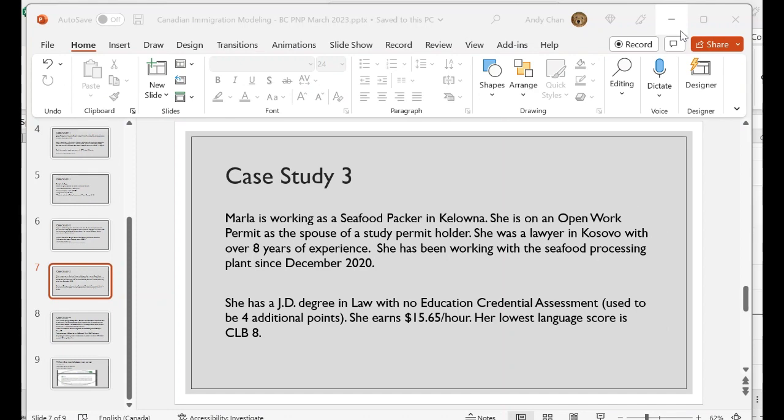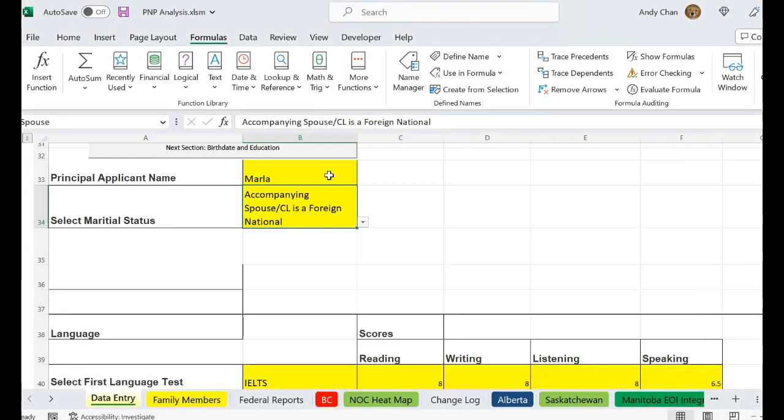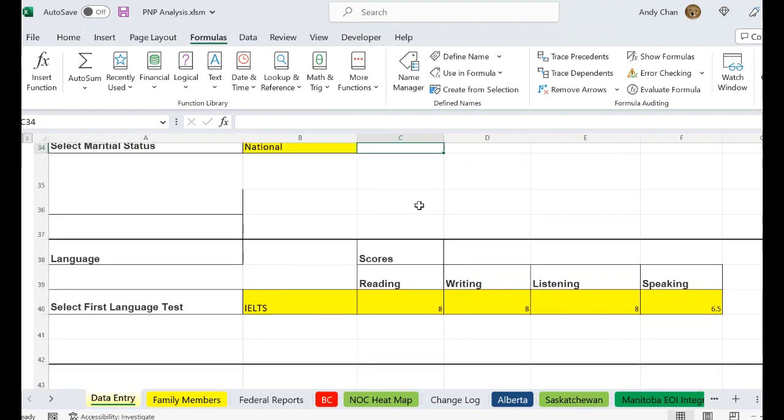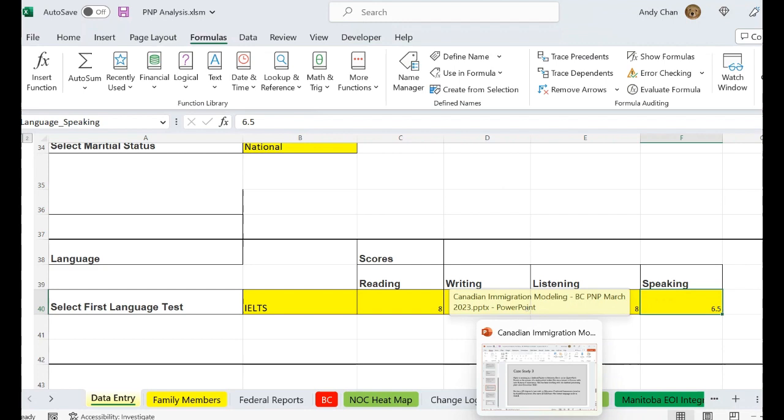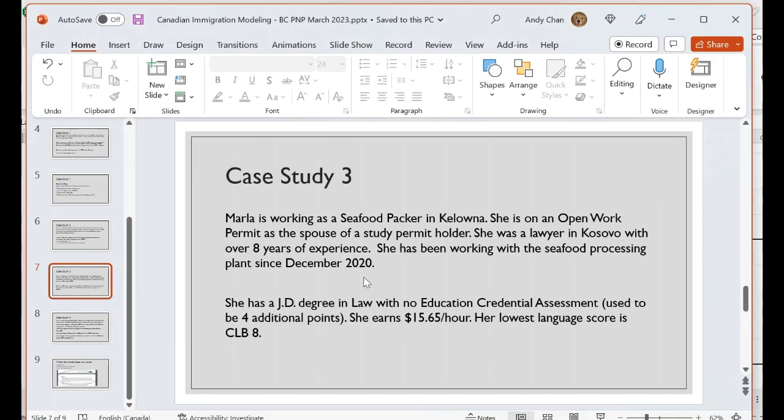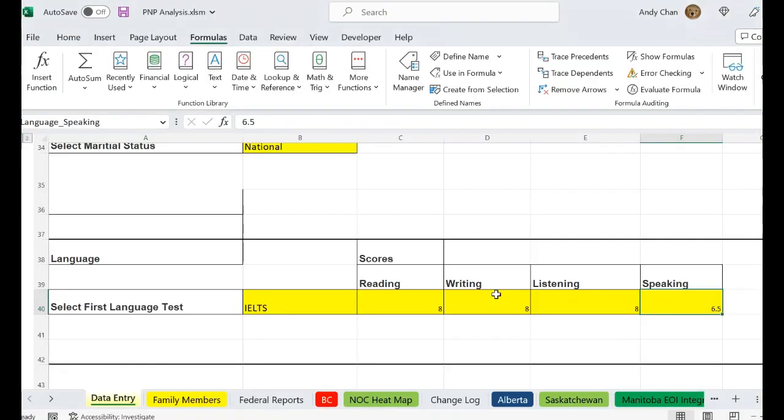So let's go over the data entry and the calculations for Marla. She has an accompanying spouse because she's here on a spousal open work permit. Her language scoring, I'm using 8, 8, 8 and 6.5 to give her a minimum of a CLB 8.